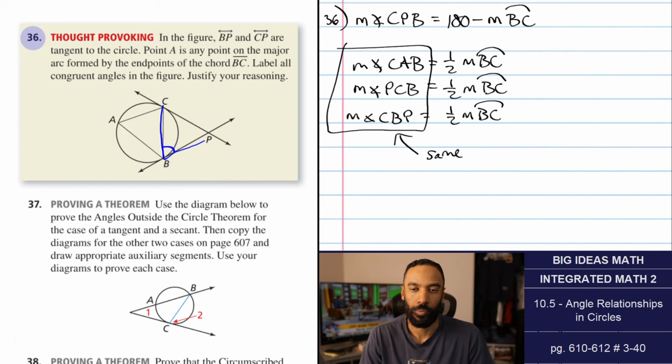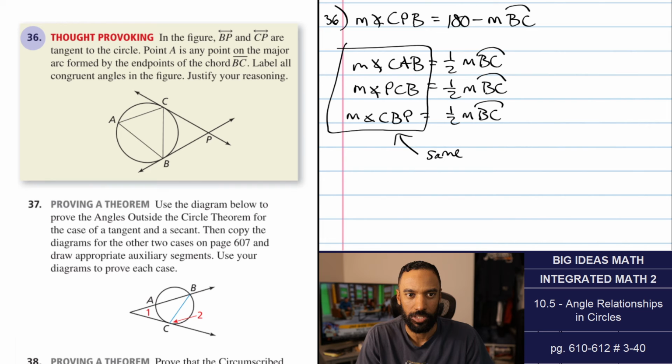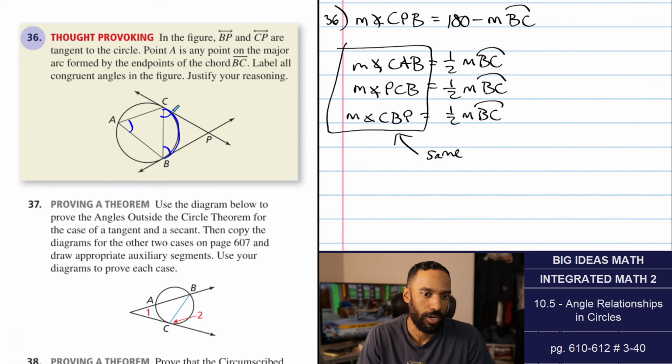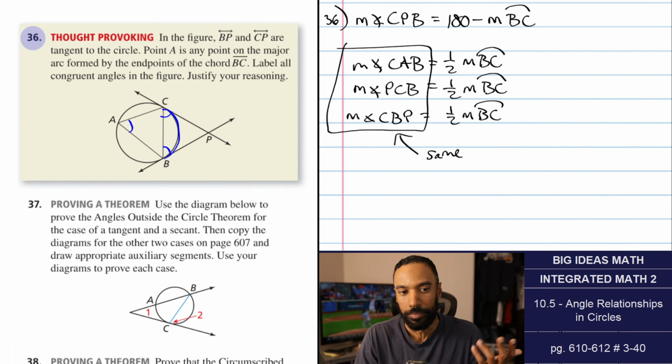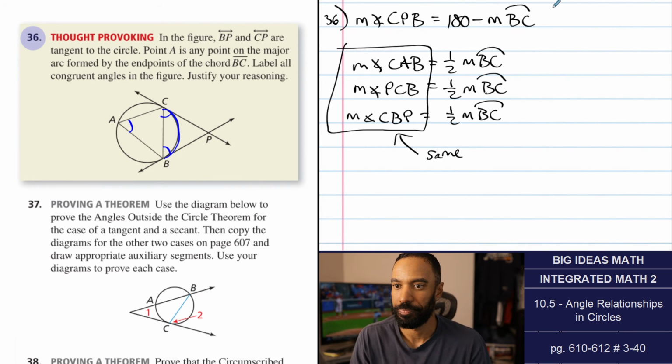I guess that other one is just a 180 minus and it doesn't work out. I thought they really wanted to get into that 180 minus stuff, but no. This was all about the inscribed angle stuff that I mentioned before, basically, right? They all share the same intercepted arc. This one, and this one, and this one. They all share the same intercepted arc, therefore they should all be the same angle. I don't see anything else that should be the same besides that.